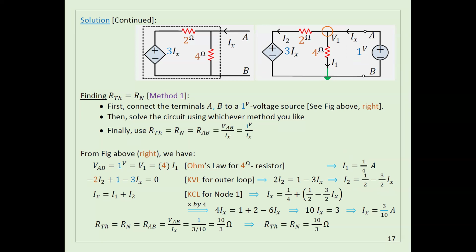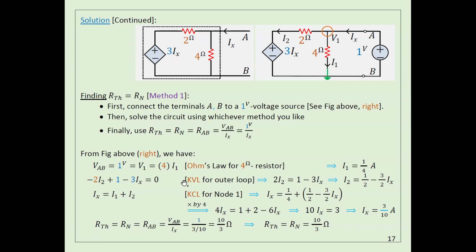So what should I find now? I have to find I2, because I need to find Ix. Ix is I1 plus I2, okay? How can we calculate I2, the current here? Here, I use the Kirchhoff voltage law. Look here, guys. For such problems, there are different ways to do it, okay? So don't think this is the only way. No, there are different ways.